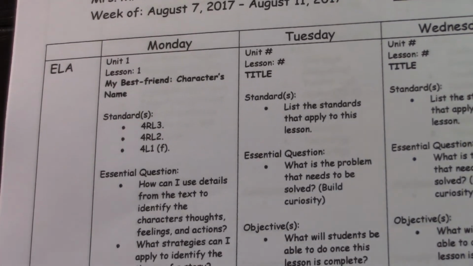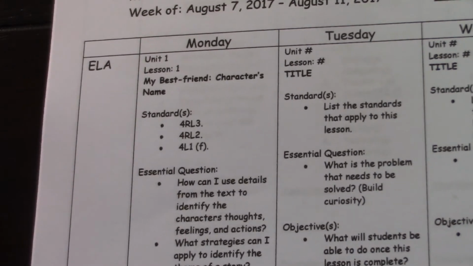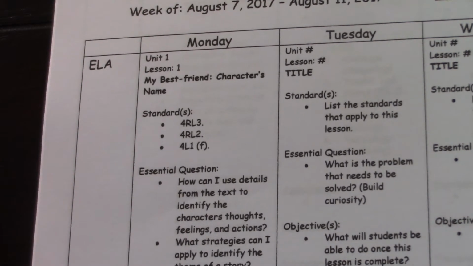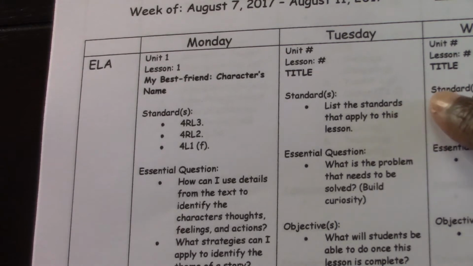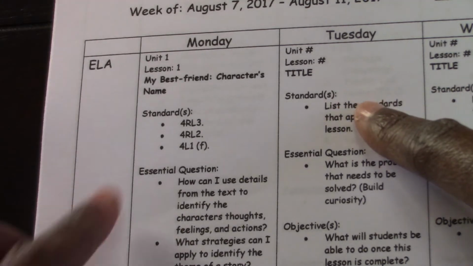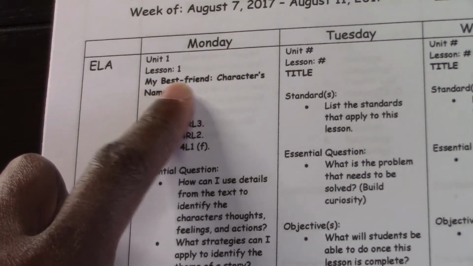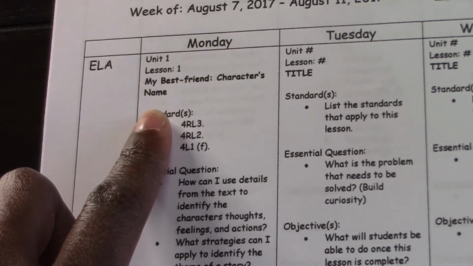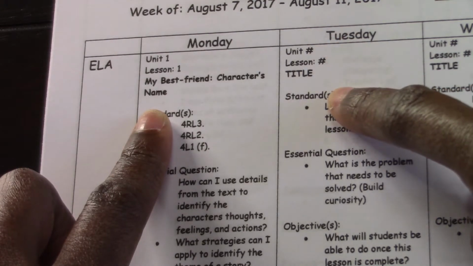When we look, just focusing on Monday, you'll see that I've already created just an example of what it would look like. On Tuesday, you see that this is what it looks like on the actual template. So if you look at Monday, I put unit 1, we're starting unit 1, lesson 1, and then the title. And you're already prompted to do so on the template itself.